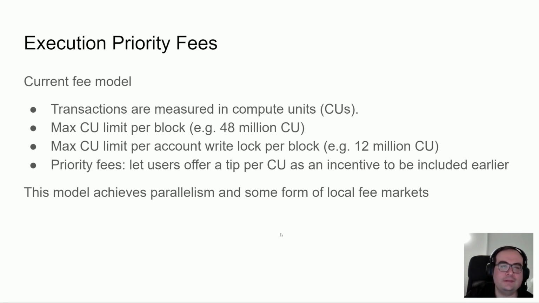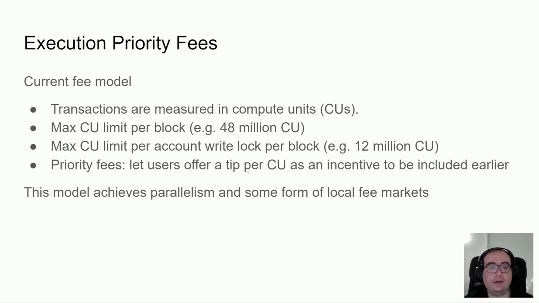One improvement that has been executed and implemented, what you have now, is having execution priority fees. So in this new model, users can offer, when they want to have their transaction included early enough, even if there is a highly congested state and they know there is a lot of demand for that specific account, that specific application, and the users want to get included earlier than others, what they can do is offer priority fees. That is, they offer a tip, and the tip is done through priority fees.